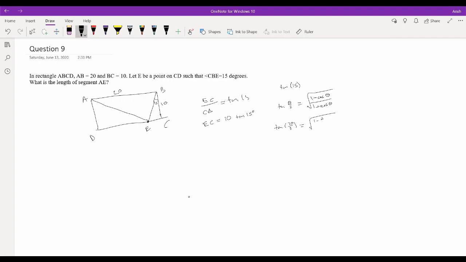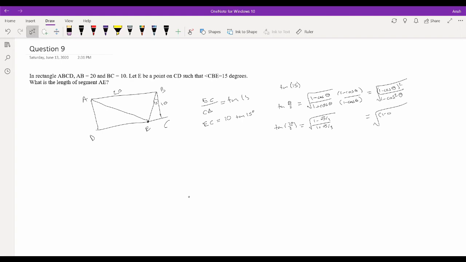So what we can actually do is simplify this. We can multiply both the top and the bottom by 1 minus cosine theta. And we can see that the numerator inside the square root becomes 1 minus cos theta squared, and the denominator becomes 1 minus cos squared theta, because of difference of squares. And if you remember from our Pythagorean identities, 1 minus cos squared theta is just sine squared theta.